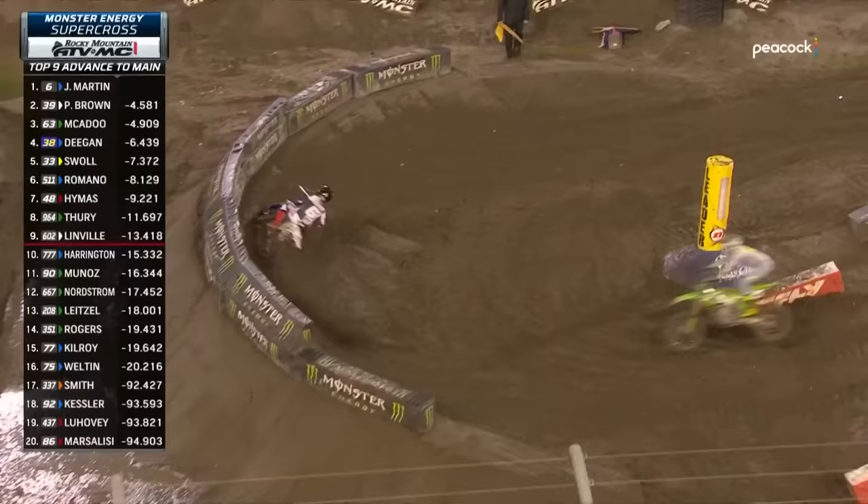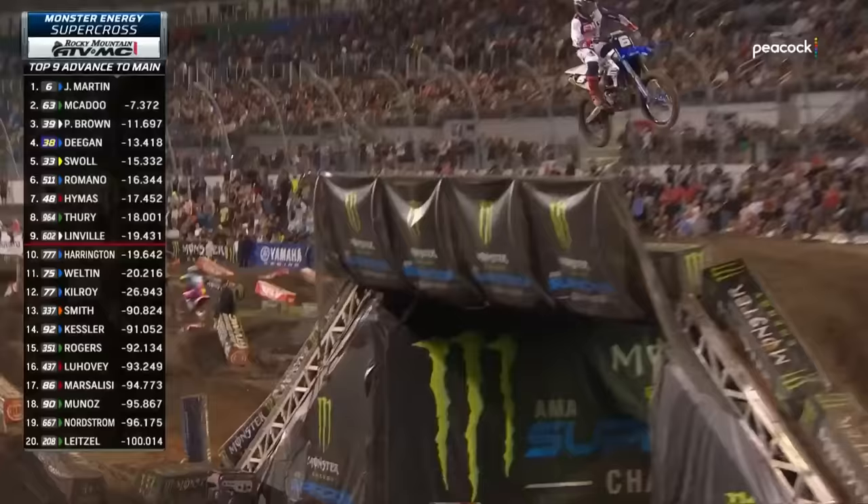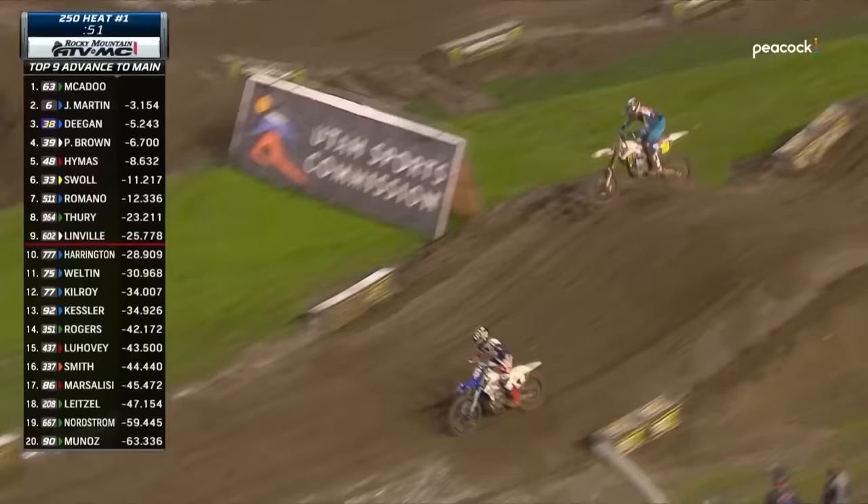Mike McAdoo did take second, and here comes Deegan now. The Yamahas are white tonight, running the retro look on those machines. He is up to four. Some of these guys going through the pack right here — the track's still a little slippery. It looks like they're not leaning the bike over very much getting into the corner because the lines aren't established quite yet. The dismount was nice, and because he was able to backside that triple, it really absorbed the blow.